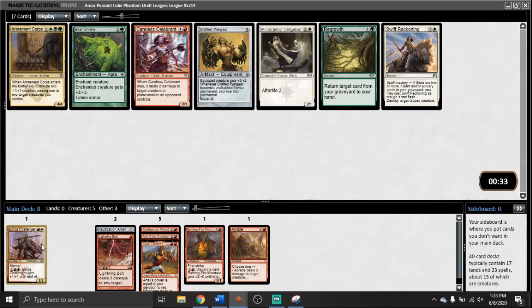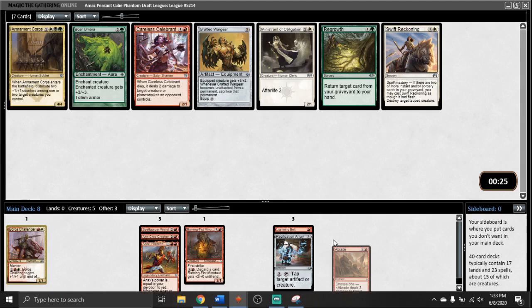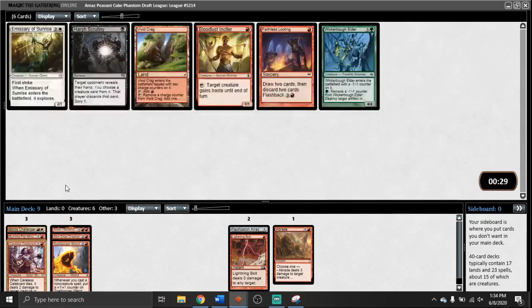Now we're seeing Celebrant, and we're short on two drops, so that's pretty nice. There's also Ministrant of Obligation and even a Grafted War Gear. I think I just want the two drop badly enough, but yeah, I don't know. That could easily be wrong.